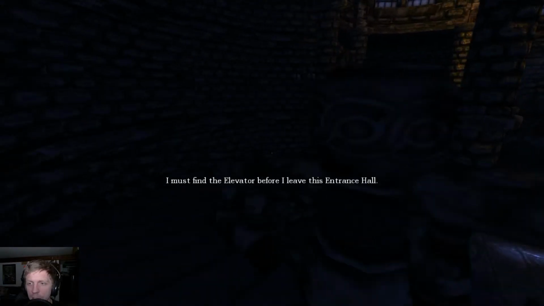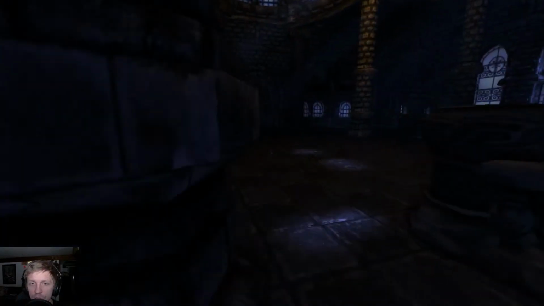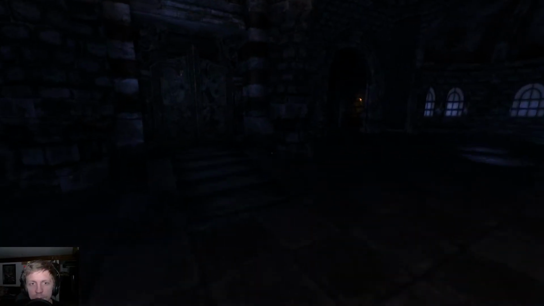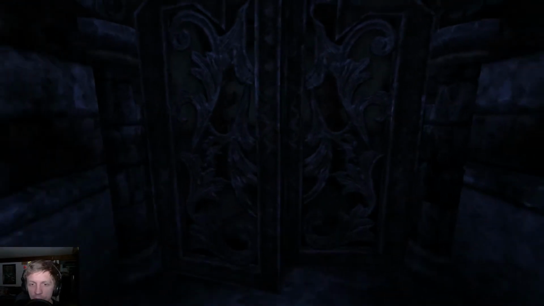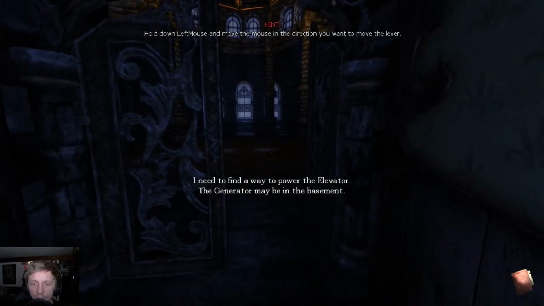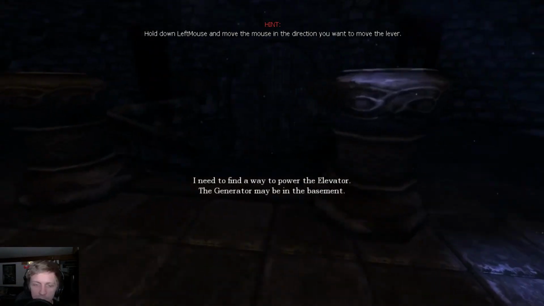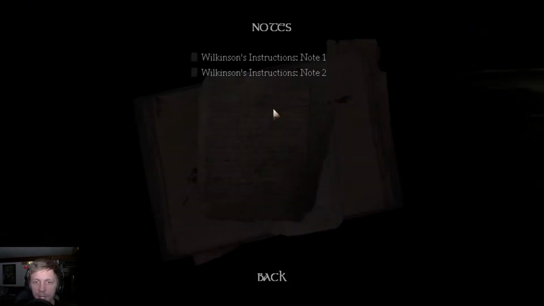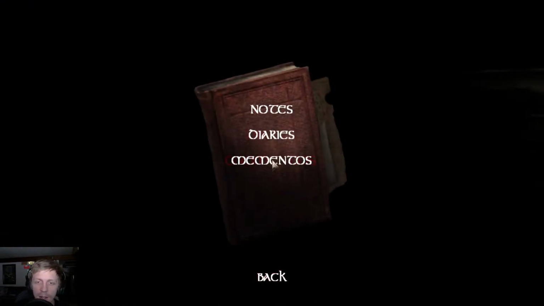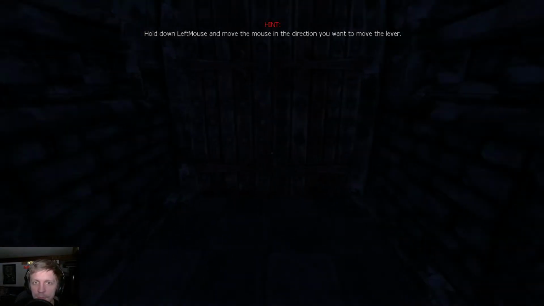Okay, either I am really stupid or this is the entrance hall. Oh, please don't tell me this is the elevator. That's really funny. I need to find a way to power the elevator. The generator must be in the basement, so this must be leading us further down to the basement. So I'm assuming that's what our memento said. All right.